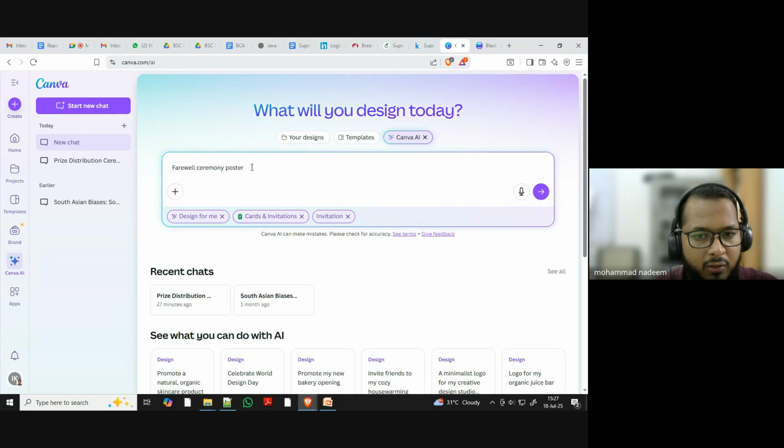And you can also write many things: a farewell ceremony, a poster for my colleague, his name is this and he's working in that department. Whatever information you want to give, you can give it there. But I'm keeping it simple: farewell ceremony poster.